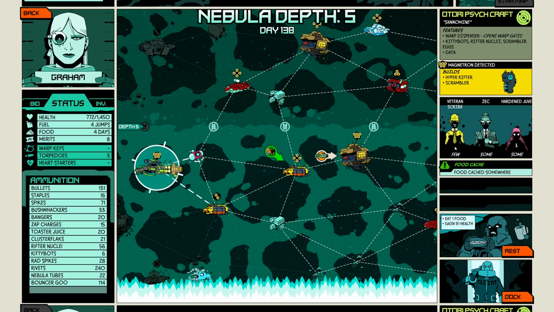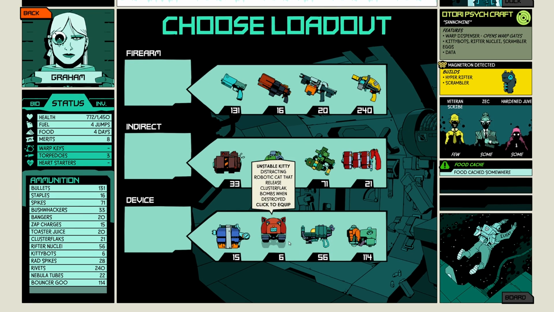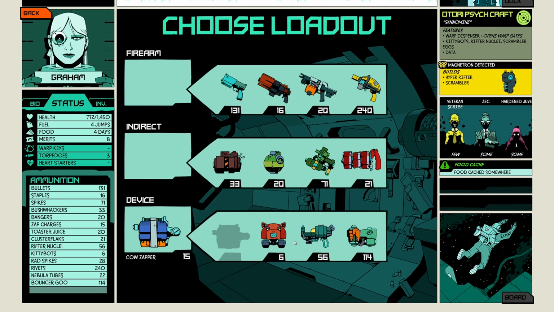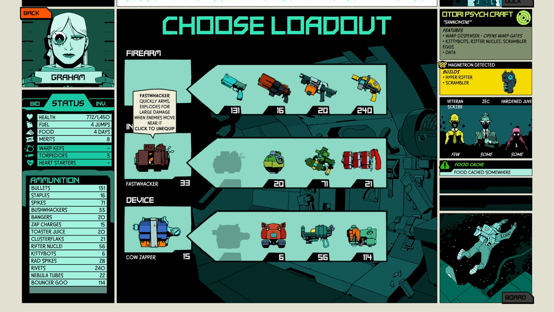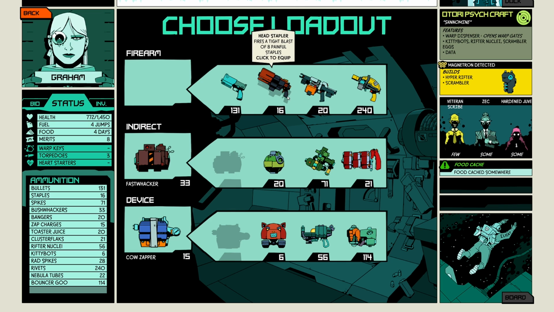So there's a few veteran scribes, some Zex, some hardened Juves. Let's rock and roll here. What do I need? I'm going to need the cow zapper in case we get into any problems. I'm going to need the cluster flax. You know what? Let's take the fast whackers. This might actually be better against the Zex, because they go past it, it triggers, and then it explodes, right? I think, in theory, that's how it's going to work.